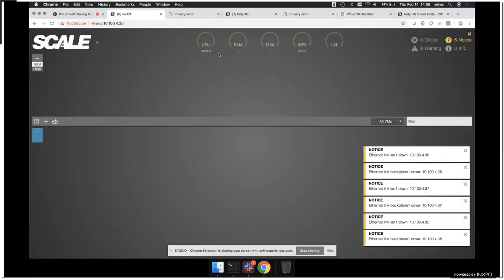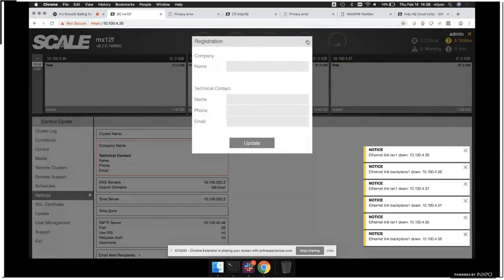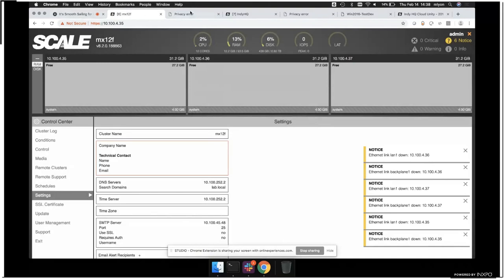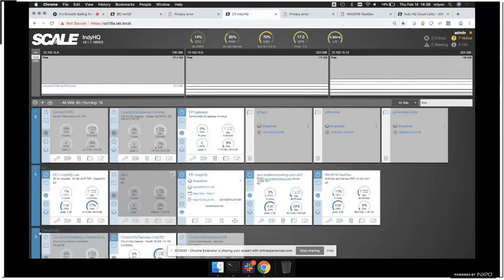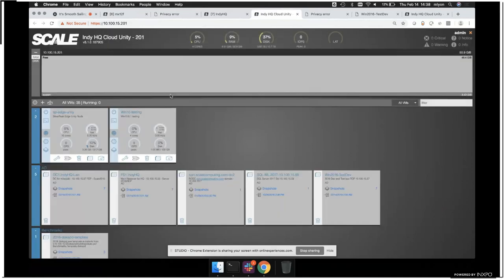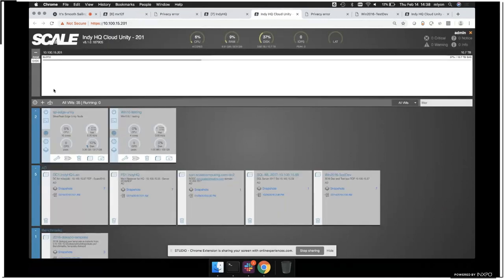Scott was mentioning Cloud Unity. I'm doing some replication to Cloud Unity from this cluster as well as others. But again, I can click through to my Cloud Unity remote node, and it's going to look exactly like a single node, as if it were a physical one racked somewhere. The difference is this is a virtual compute instance, so we've literally virtualized a single node, and it just runs as a compute instance on Google Cloud.